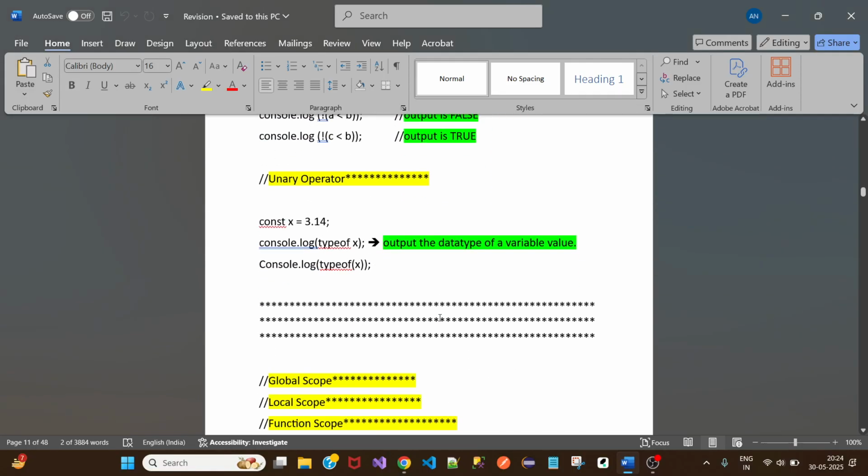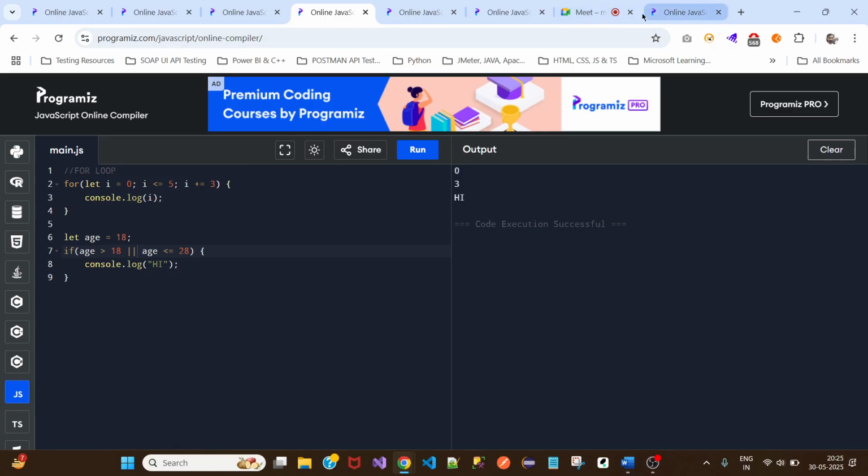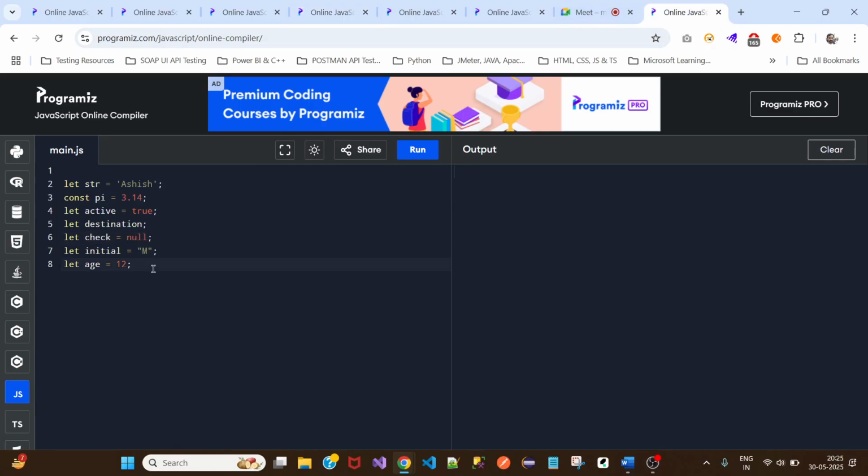Now, unary operators, we know why exactly we use unary operators, right? In order to get the type of a variable. Let's say, console dot log typeof, which one?